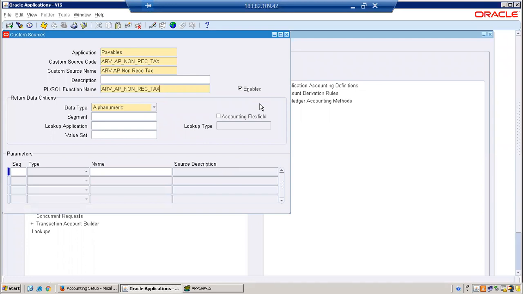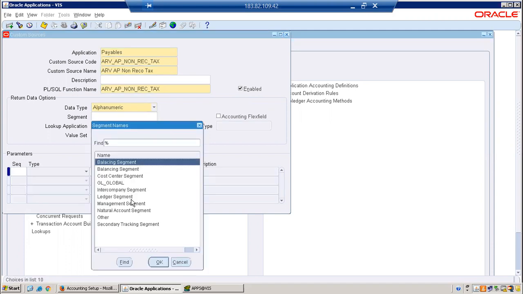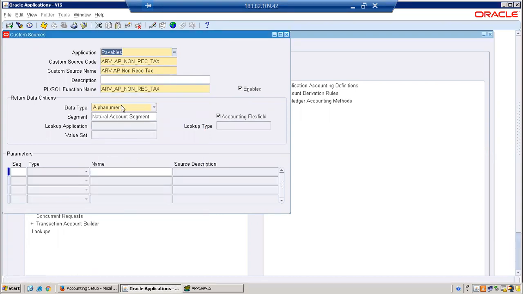Data type is alphanumeric, segment is national account segment 1, constants character.